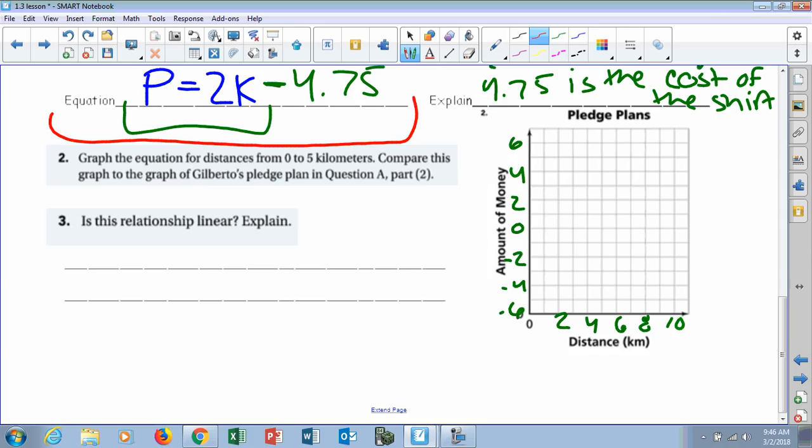Let's look at our equation again. We have y equals mx plus b, or in this case, y equals mx minus b. So what does my y-intercept represent in those kind of equations? Is it the m, the x, or the b? My y-intercept, where it crosses the y? Brayden, do you want to help him out?